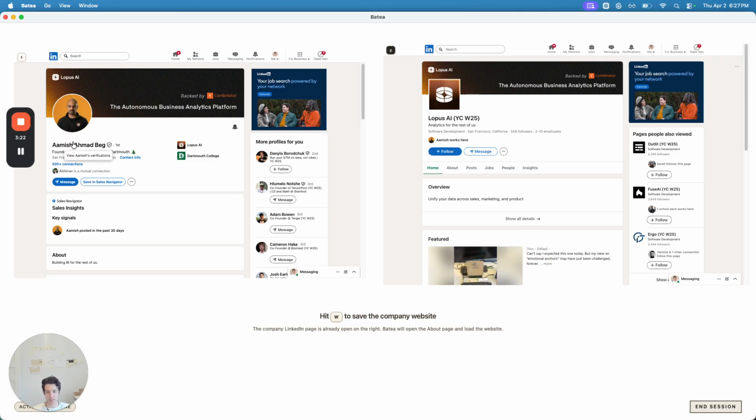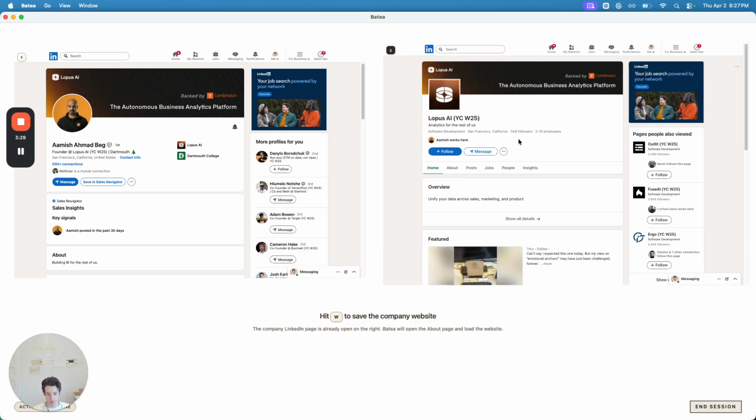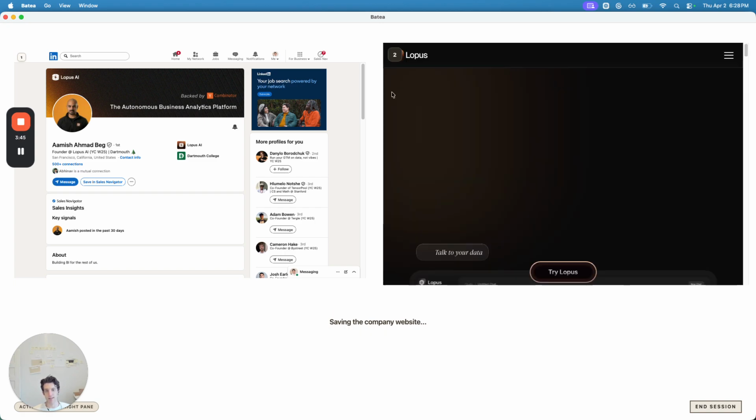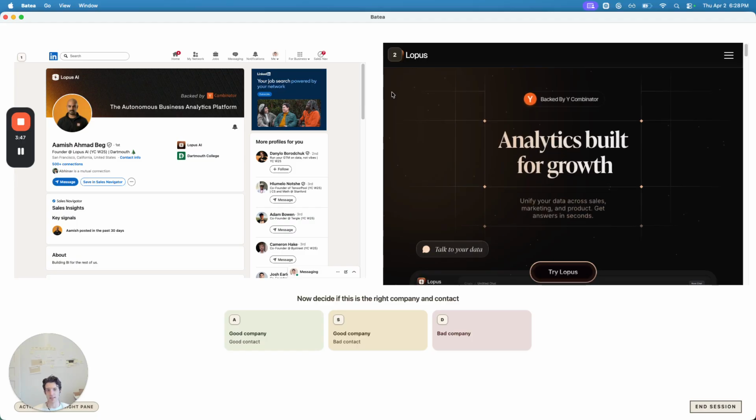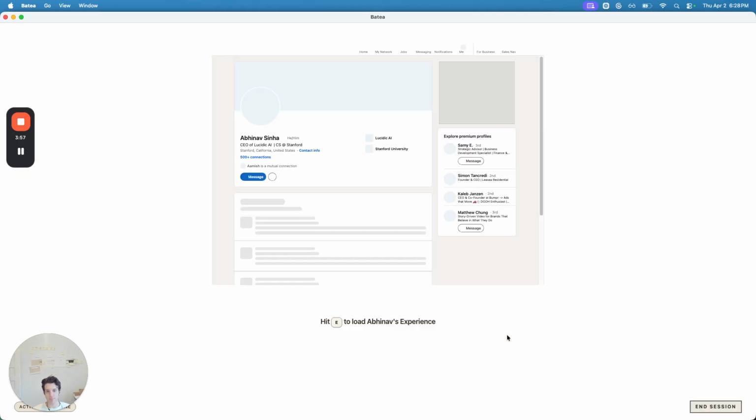What he has is kind of interesting because it's his LinkedIn profile and the LinkedIn company page. So the first thing I need to do to actually get to his website is, if I'm on the LinkedIn pane or the company pane right here, which is denoted by this 2, or I can hit 1 on my keyboard to get to that one. If I just hit W when I'm on 2, it will then find and load the Lopus website. It will make it easier for me to make the decision of is this individual a good lead or a bad lead, whatever. So I'm going to say D for now just to get him out of here.